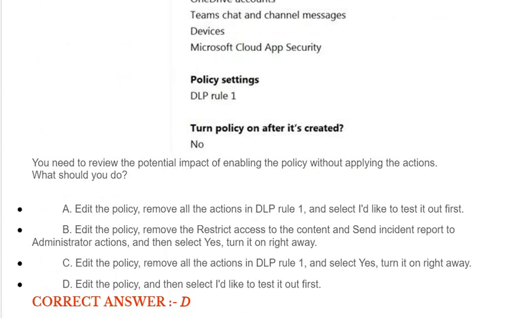You need to review the potential impact of enabling the policy without applying the actions. What should you do?